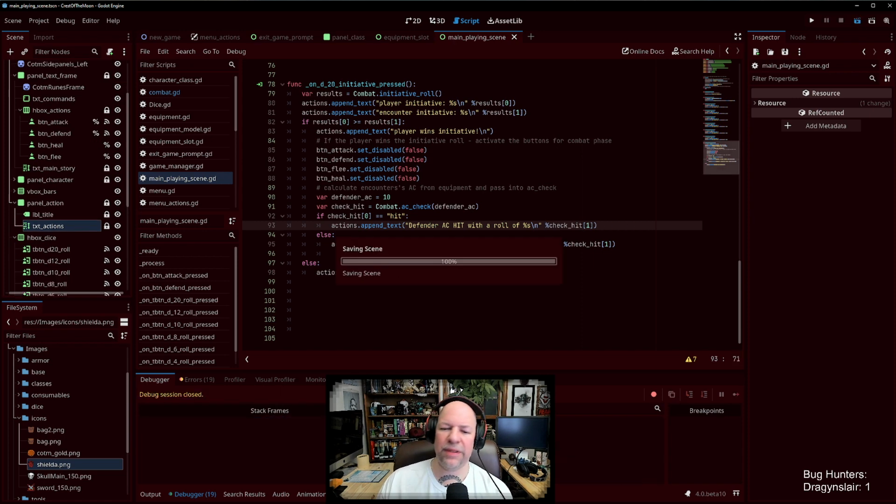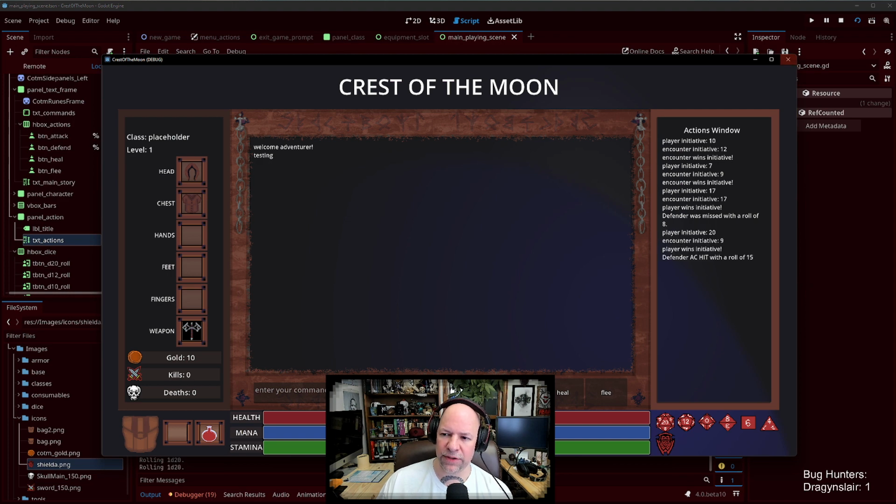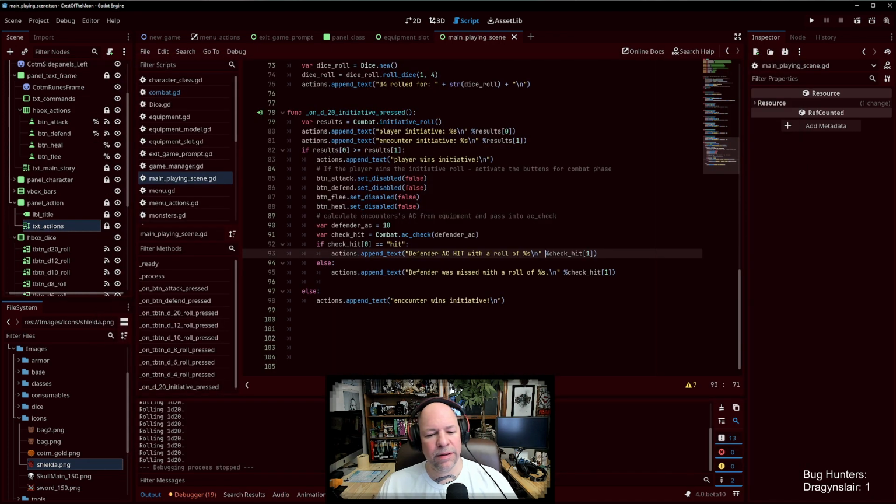Am I doing something like that? Maybe I thought I had the double working and it's not. Defender was missed. I want to see a hit. Yeah, defender AC hit with the roll of a 50. Okay, so I'm not doing the percentages properly, or I mean these formatted strings properly then.